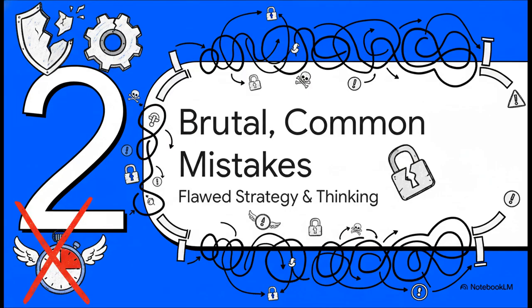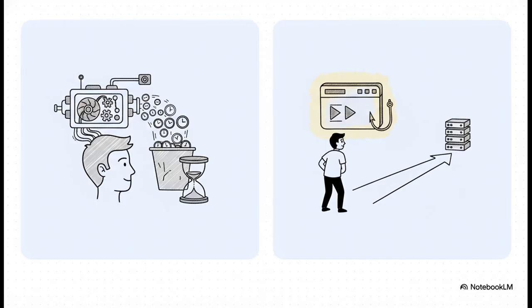Okay, so if we want to build that winning plan, we have to know what breaks it in the first place. So let's dive into some of the most brutal, most common mistakes, both in our strategy and in our thinking, that absolutely kill our time and focus in the lab. There are two huge strategic mistakes we all make. First, kicking things off with a massive, all-ports aggressive scan. It feels professional, it feels thorough, but really you're just paying a 5 to 15-minute time tax right at the start for information you can't even use yet.